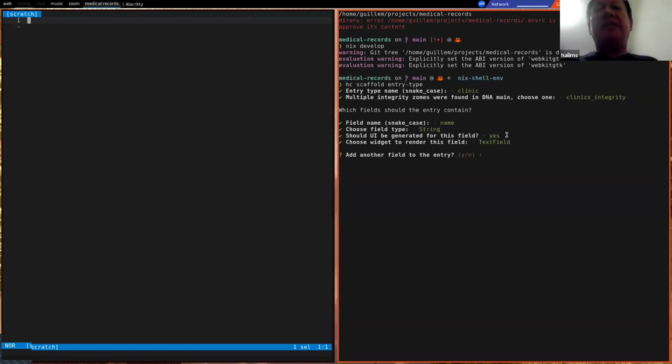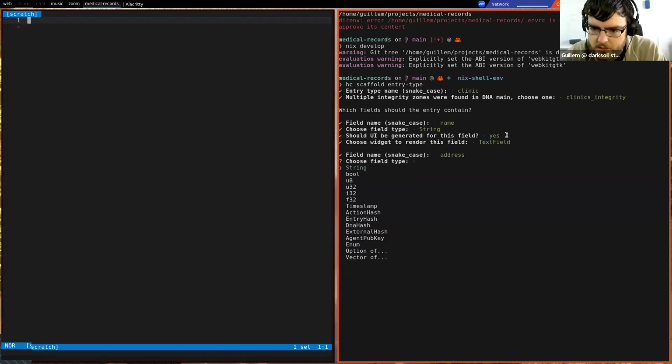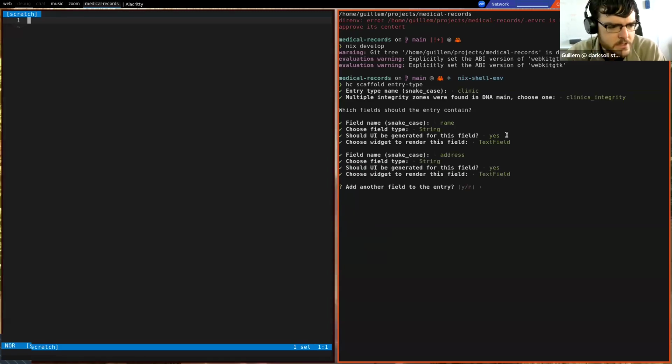That's fine. Address at least, and the phones. Address as in geographical address? Yep, at least geographical address. So address, it's a text field, and then an image.